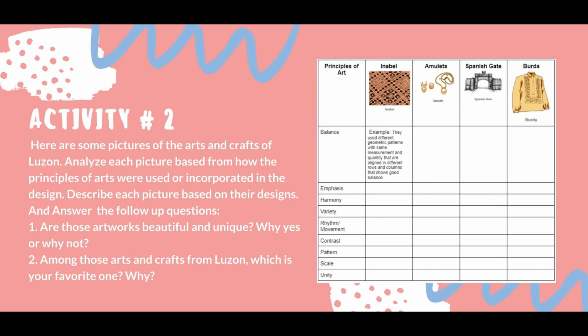For example, the principle of balance in Inabel. They use different geometric patterns with the same measurement and quantity that are aligned in different rows and columns that show good balance. After you accomplish the task, before we proceed to the next activity, I have 2 simple questions for you to answer.